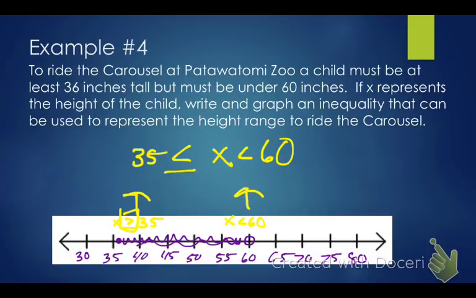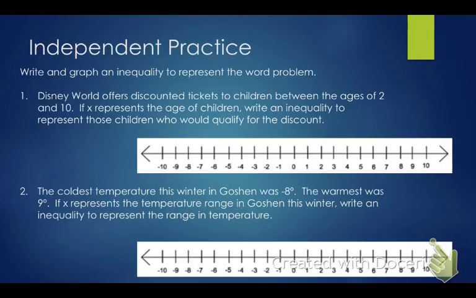So this tells us that x is greater than or equal to 35, but less than 60. That means you must be greater than or equal to, it's 36, not 35, greater than or equal to 36 and less than 60 inches. I corrected it. There we go. All right, those are 4 examples. I've shown you 4. It's time for you to try some on your own. All right, independent practice. Pause the video. Start. In just a second, I'm going to give you the answers. Go.